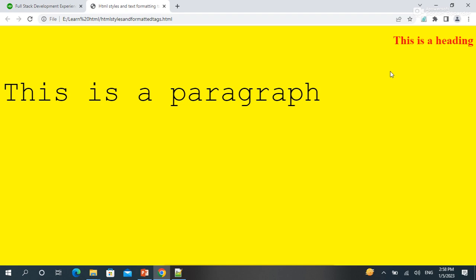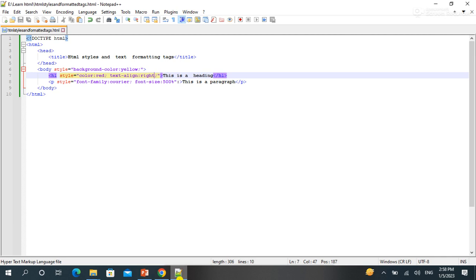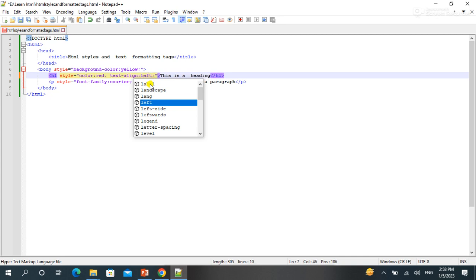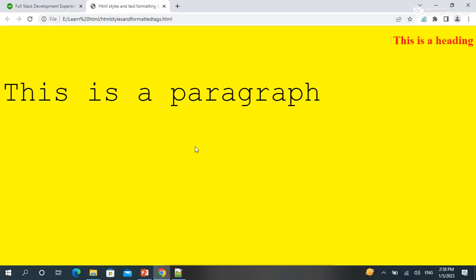By default text is aligned on the left side. If you specify left, then it's good, but it is the default value of text align. If I set this to default, you can see text is now displayed on the left side.